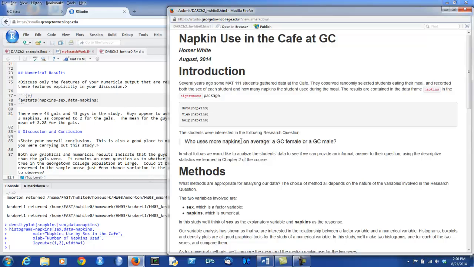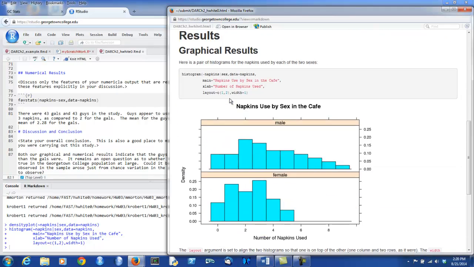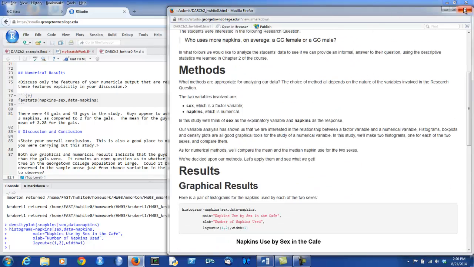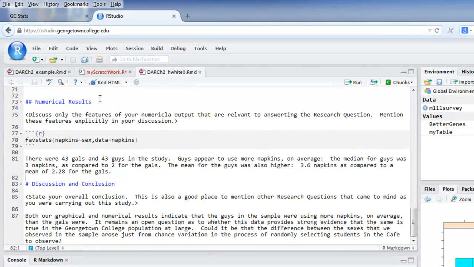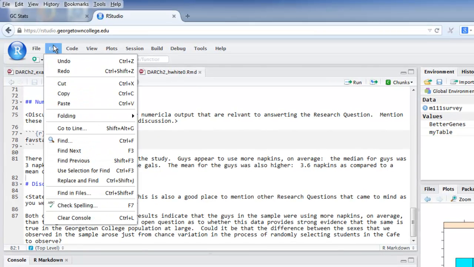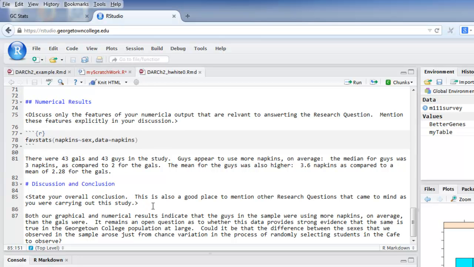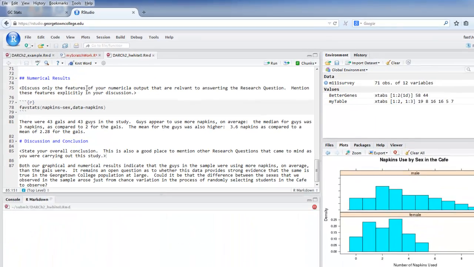At this point, since I think I've finished the document, I'd like to give it a very thorough check over. This check over could include such things as grammar and spelling. If you haven't noticed it before, there's a very helpful spell checker. You can get to it with the F7 help key. Let's say that I've done all those final checks. I'd like to see how the document will look in its very prettiest format. Let's ask to knit Word.